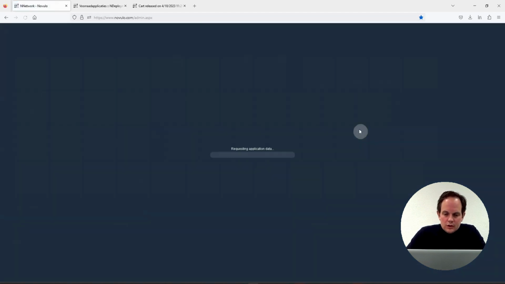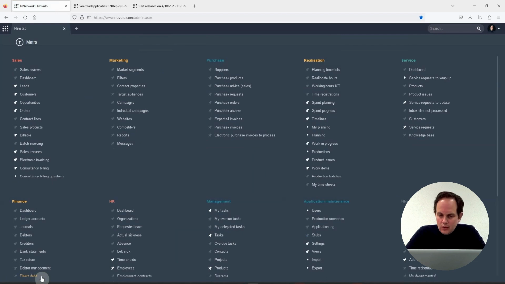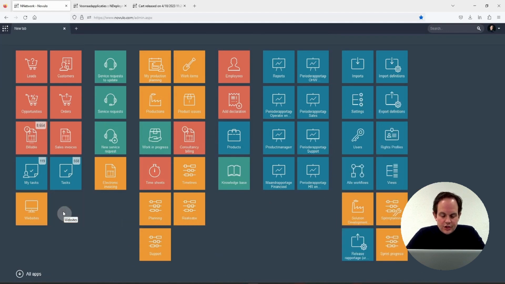And after you logged in, you have a personalized home screen. Every user can pick its own preferences from the composition to list on the home screen. If I access the All Apps menu, then you have access to all the components that are part of my composition and where I have the rights for. If I have a rights profile that only allows me for particular components or particular functionality, I will only be able to access those functionalities. But if I would do a lot of website maintenance, I can simply pin the shortcut to that functionality on my home screen, and I can define myself how to arrange it.